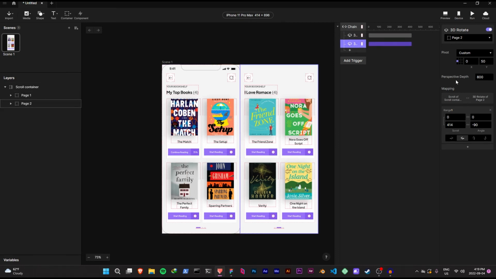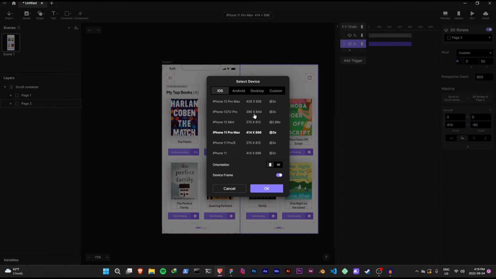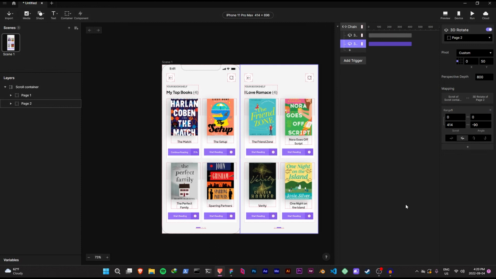So it's going to have the same perspective. This is still going to be 0 and 414. The only reason why this is 414 is because of what we're using. If you would have used the iPhone 12 mini, 375, it should start at that. So 414 is not just a number I'm putting there, it's based on the X value of what I'm using for this preset, which is 414 by 896. That's what we have here. So for the page 2, it's still going to be 414, but we're just going to change this to 90 and we'll change this to 0.